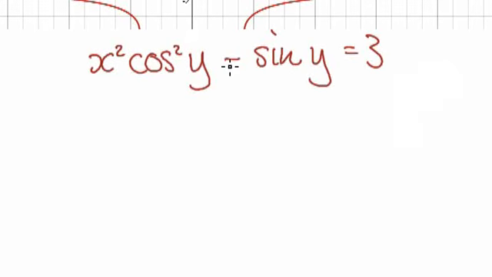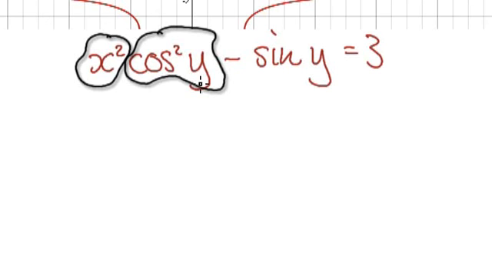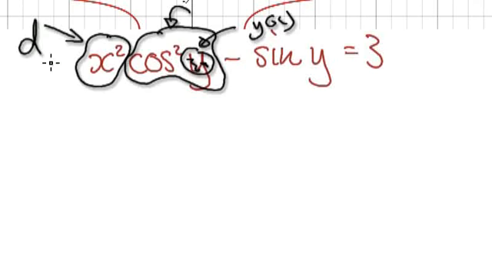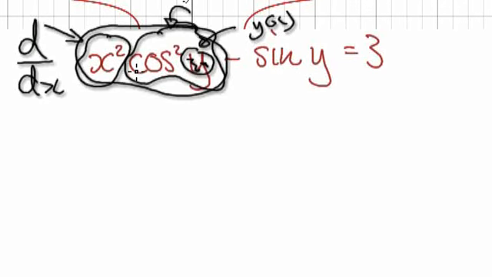Okay, so to do this here, you see the hard part is in trying to differentiate this here, because if you look at this here, you've got one bubble, and then you've got another bubble here. Don't forget this y here is a function of x, meaning that you've got x floating around here somewhere. So you've got to use the product rule, because this bubble contains x, this bubble here contains x, and you're trying to find d by dx of this whole thing here.